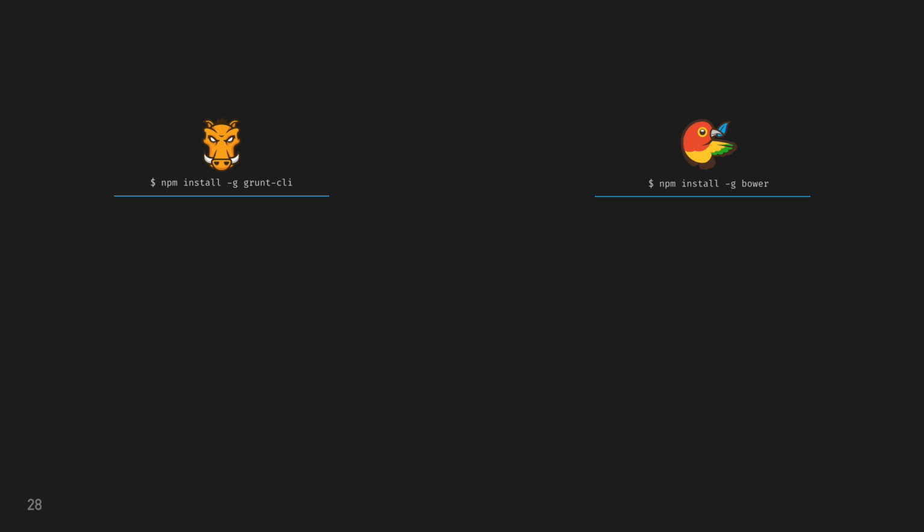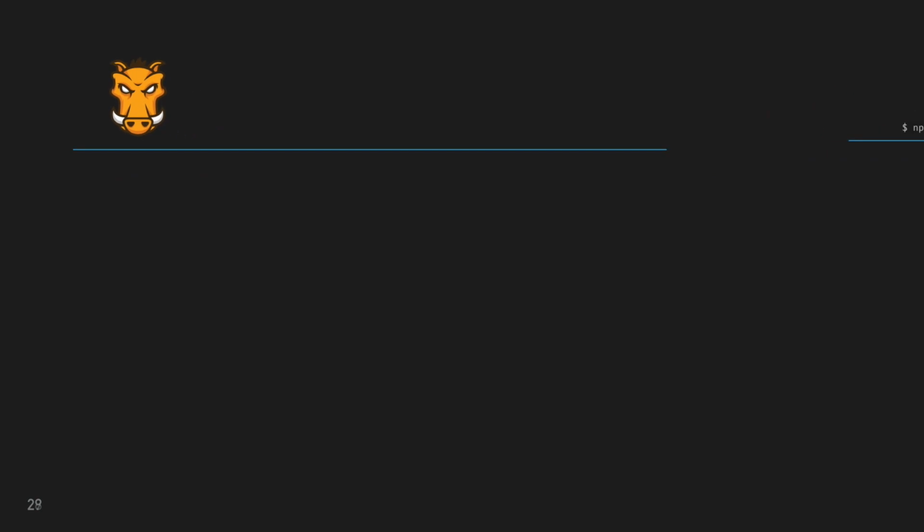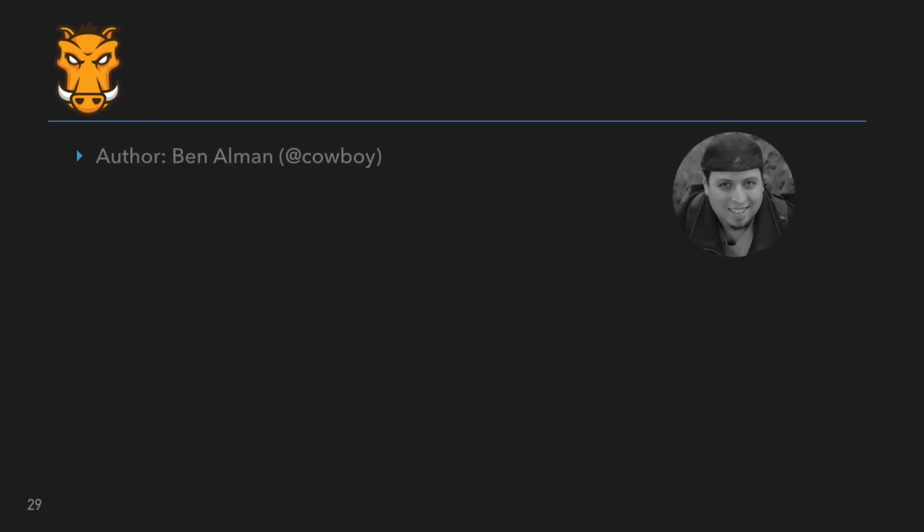Okay, so from this noise, Billy starts hearing about these tools. One of them is Grunt, and another one is called Bower. We're going to shift over to Grunt first. Grunt was created by Ben Alman. There is his Twitter handle. It was done in 2012. The thing to note about it is that it wrote to temp files. I'm not necessarily sure if that's still the case, but that's something to keep in the back of your mind as we continue.